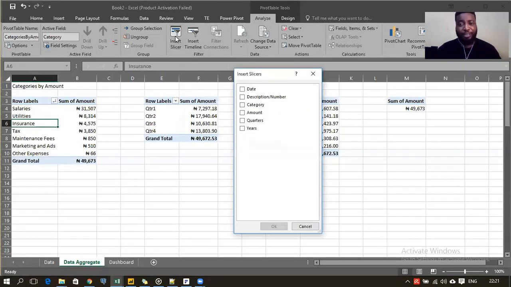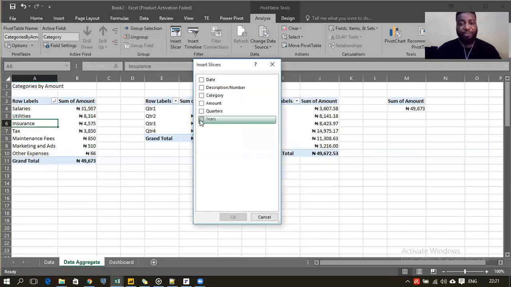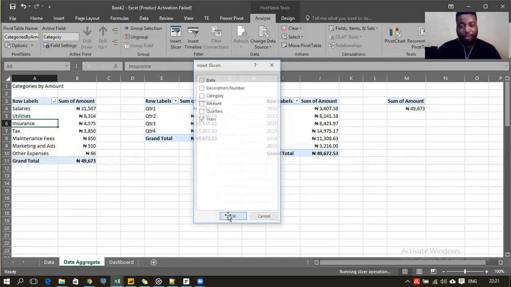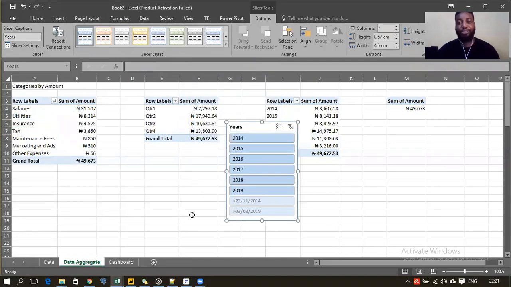Okay, insert slicer, then what do you want to have in your slicer? I want to have years. Click OK. Sweet, yay. And then you're like, what's going on here? Why do I have all this stuff?